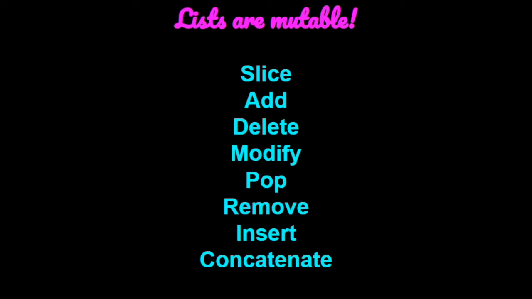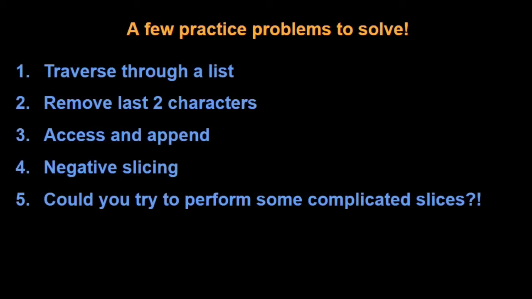So you can perform various operations in lists, that is you can slice. We had also seen string slicing previously, so also you can access elements of the lists and slice them. You can add elements, modify elements according to your choice, delete some elements, or maybe clear the entire list if you don't want the list anymore. You can pop, remove, insert, concatenate. There's a horde of various things that you can do with lists. Alright, now getting to know about each of these operations, let's move ahead.